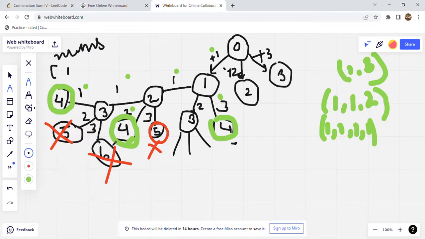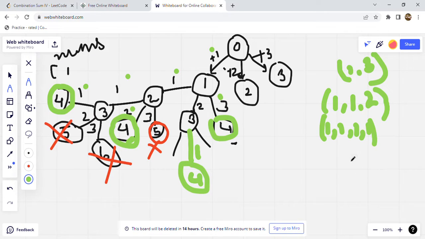Now what you are thinking is that we will continue this tree. But have a look. Did we find the path from 3 to 4 already? Yes, we have one path from 3 to 4 and we have already found that, and this is 1.